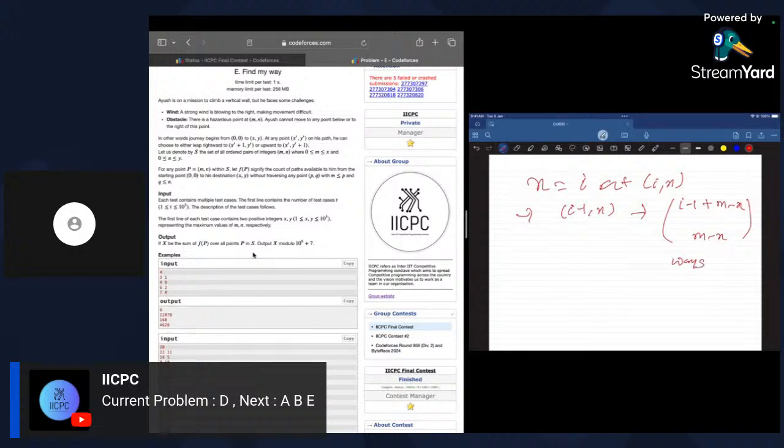Then from (i, x), there are C(x+n-i, x) ways to travel to (n, 0). Fine.